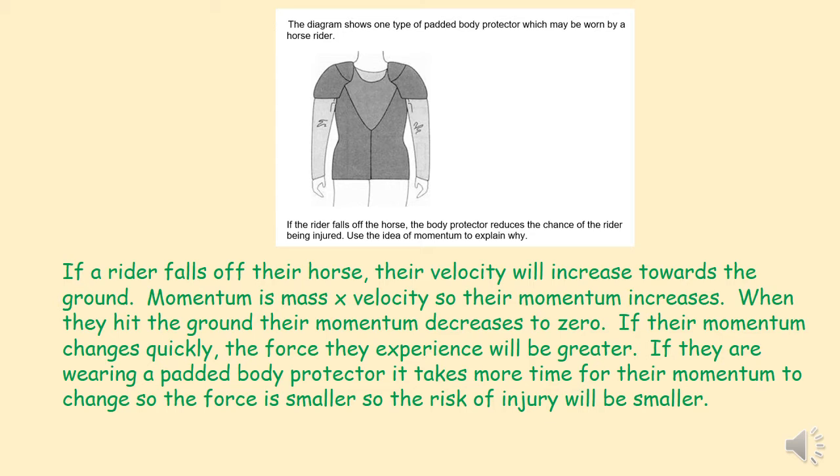Now, do use the same phrases in your answer that are used in the question. So the question talks about a padded body protector, so use that phrase within your answer. The question specifically asks about reducing the chance of the rider being injured, and so you need to use that type of phrase within your answer. So I've talked about the risk of injury being smaller.